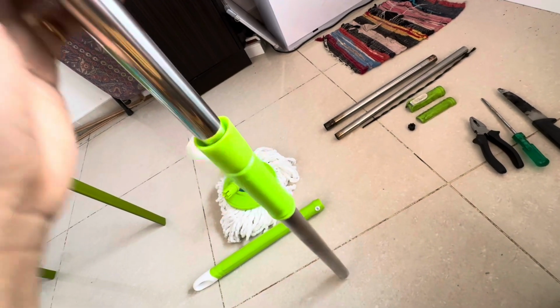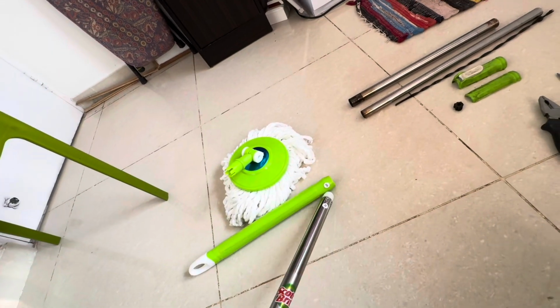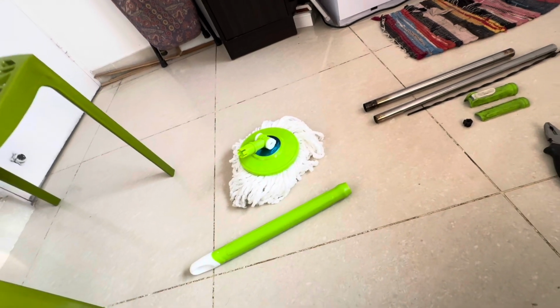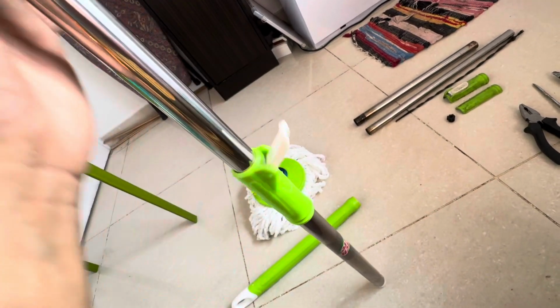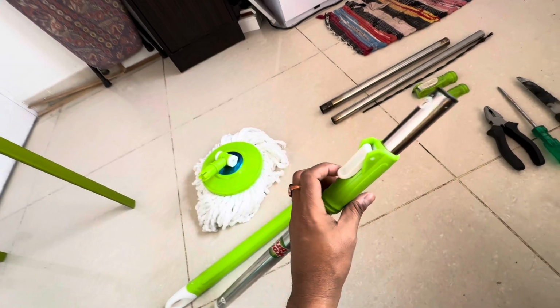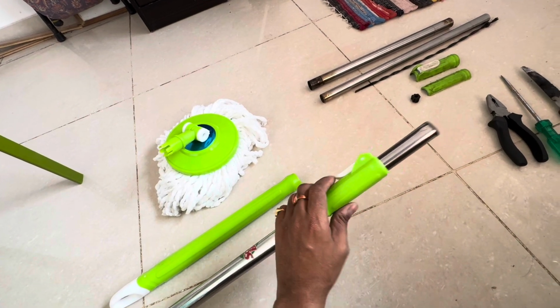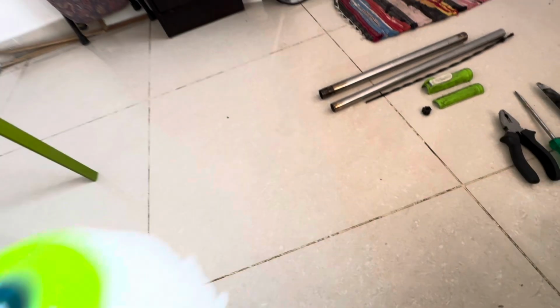See, this is how it goes inside. So see how easily it goes inside. Now here this is locked, and on the other side this also will be locked. So it's locked like that and it goes inside. Now how does it work? So that I wanted to know. Another thing was that my mop stopped working. So that's why I wanted to see whether I could repair it in any way possible.